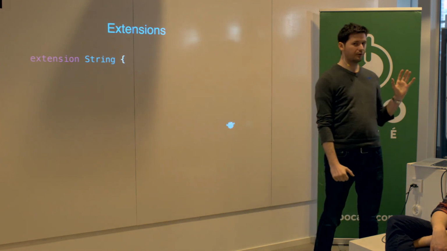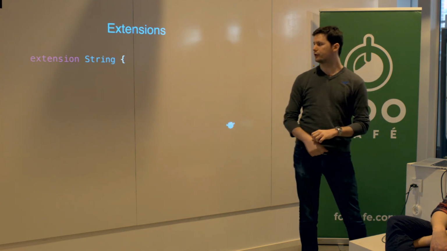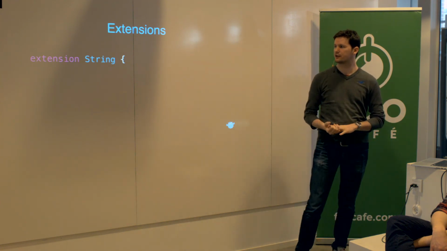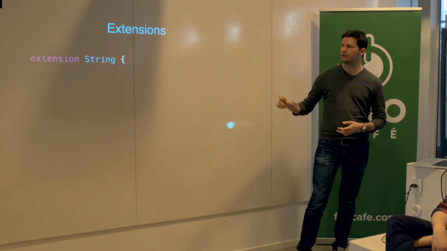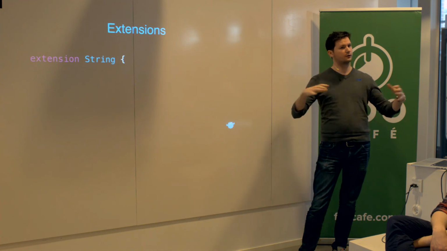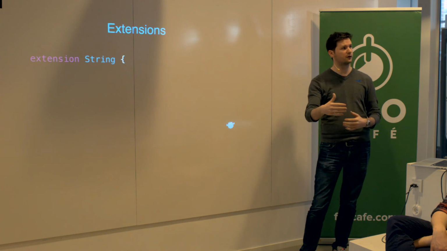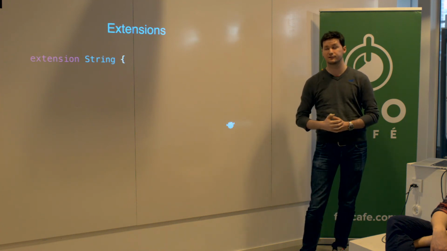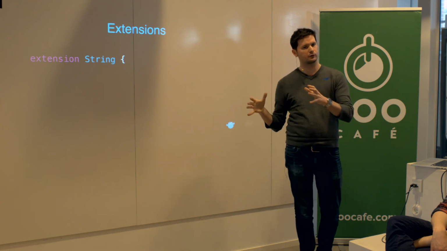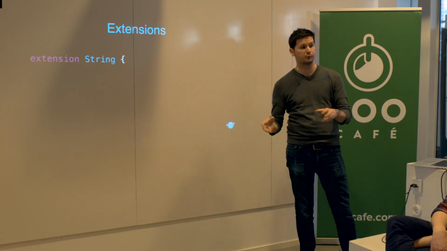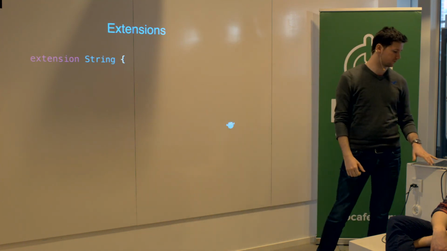And the really good thing about extensions compared to Objective-C is that you don't have to name them anything. You can just tell Swift which class we want to extend. And they automatically become available everywhere, because we don't have to import header files as we do in Objective-C. So this becomes much more powerful than in Objective-C, where if you wrote a category, you actually had to import it to use it. In Swift, you don't.